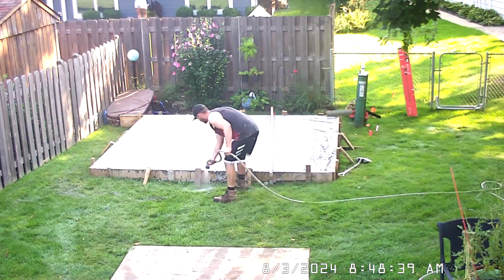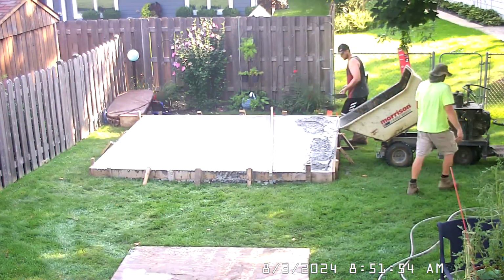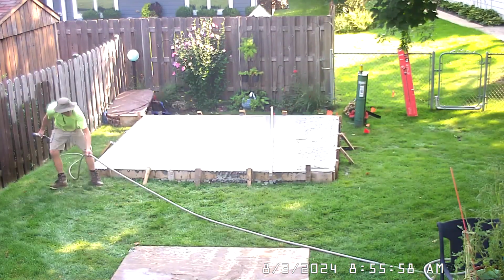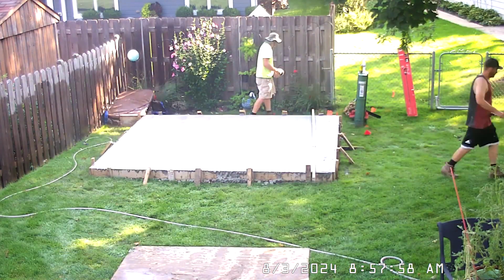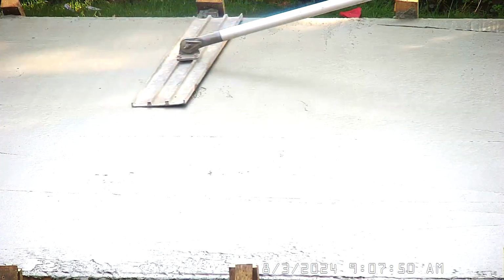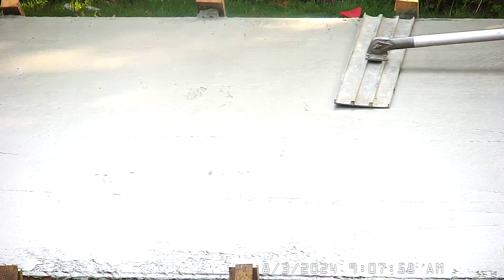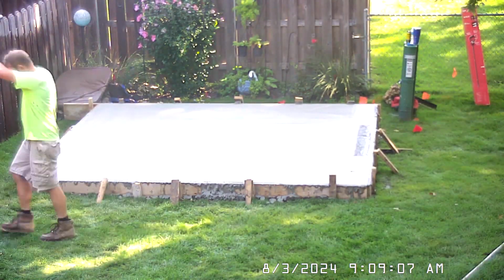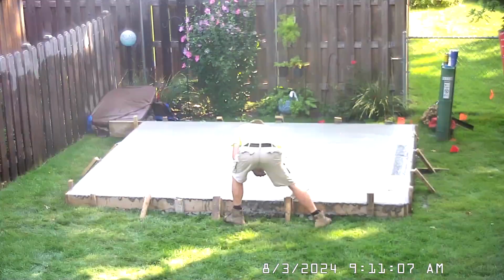Once poured, the cement is screeded to get it level, then floated to push down the aggregate to get a smooth finish. The cement was hand troweled and floated multiple times. After the cement started to set up, it was edged. The last thing done was to put on a brush finish. This is to avoid slipping if the concrete were to get wet. I requested the lightest possible brushing so it will be easier to sweep.